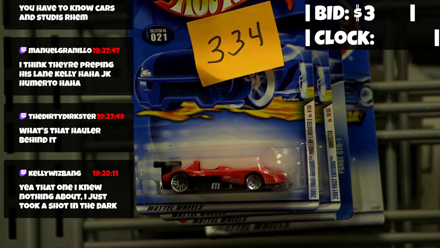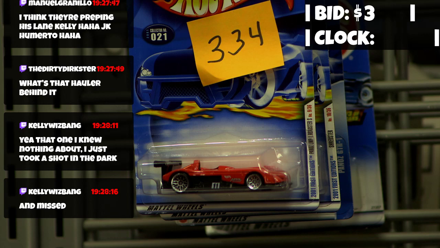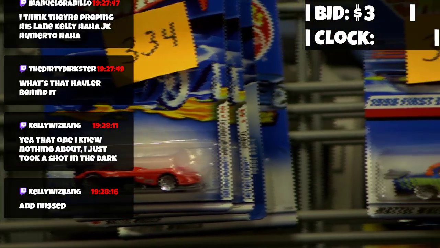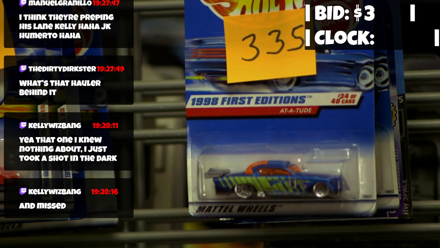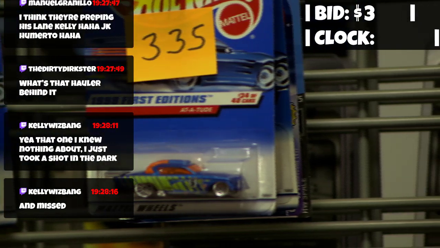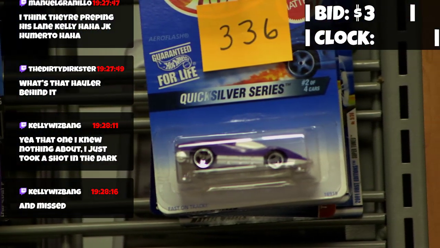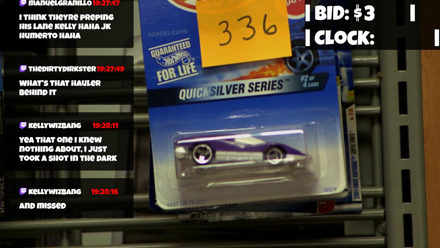Lane number four. I got the Panos. There's the Panos. Check it out. Lane number five. Attitude, baby. Attitude. My goodness gracious. Nice low profile cars. Lane number six. I have the Aeroflash. All right. We'll scroll back slowly. There's the Aeroflash. Lane number six. 336.